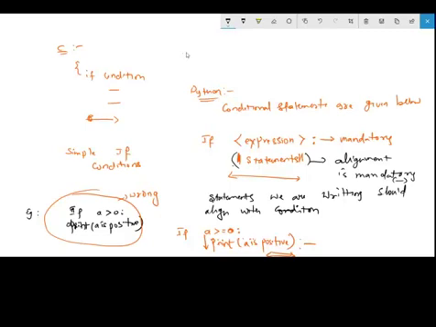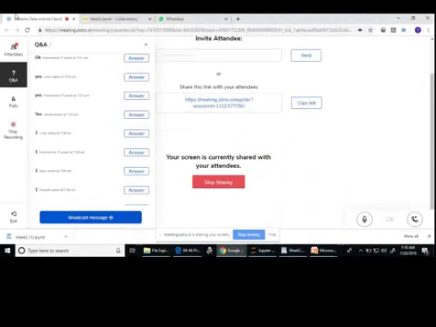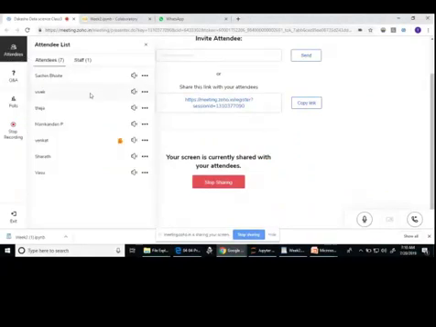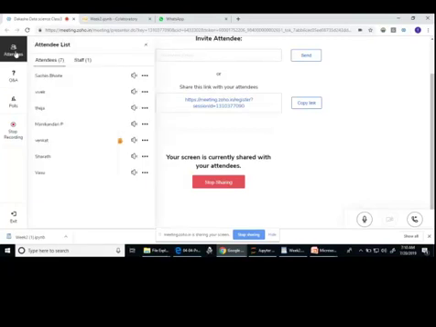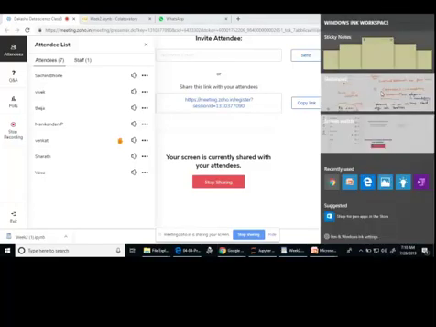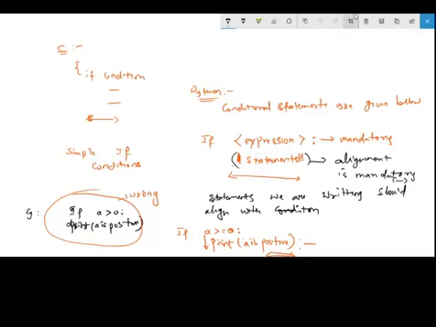If understood, give me one. Okay. This is about the if condition.